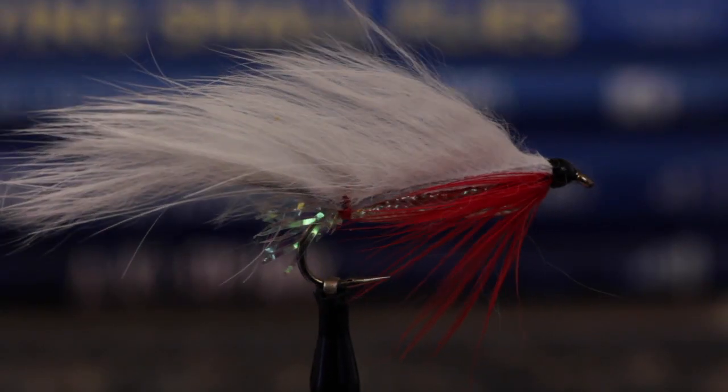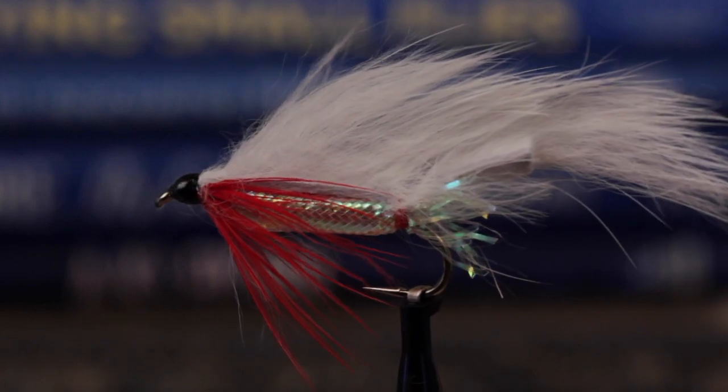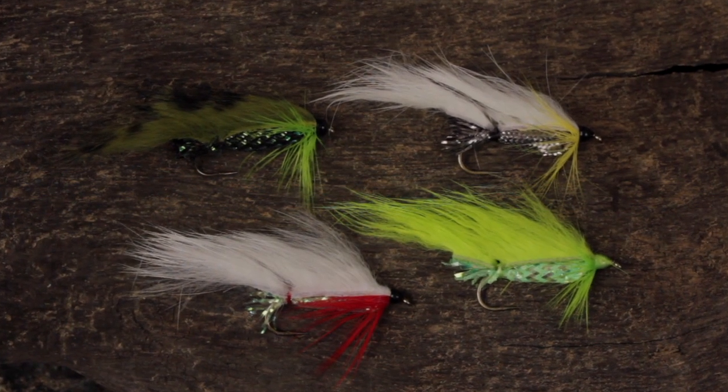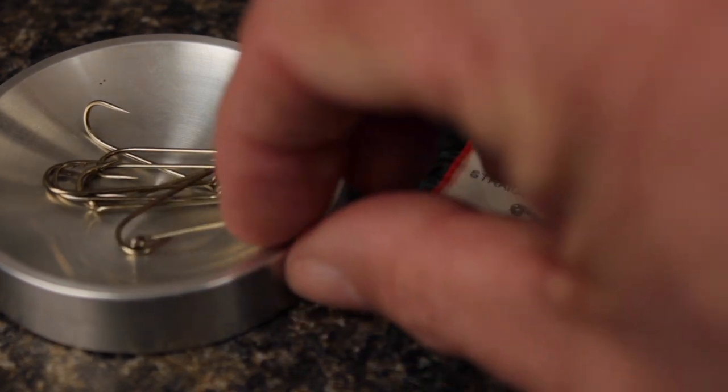The Zonker is a streamer pattern that's been around for a long time, and its popularity seems to ebb and flow with the years. This is what's often called a pearl zonker, but zonkers can be tied over a wide range of colors. For a hook, I'm going to use a Lightning Strike SN3 in a size 6. I like the proportions the 3X long shank provides.